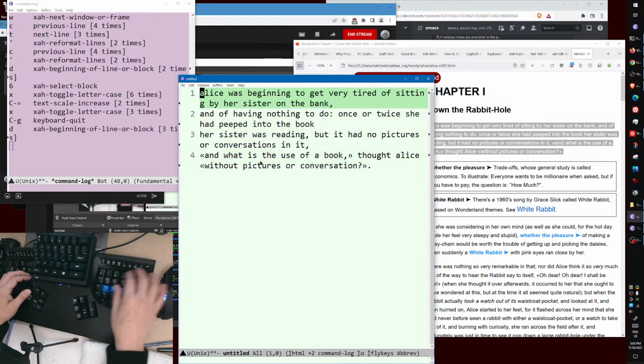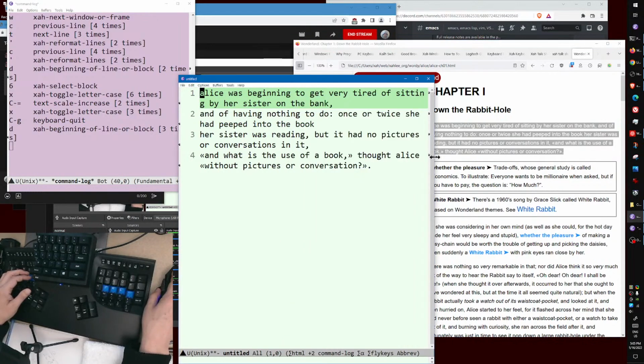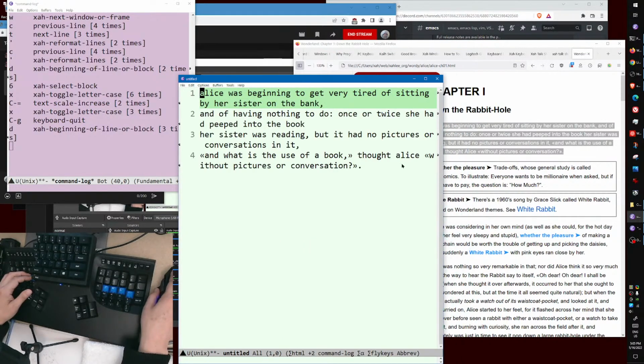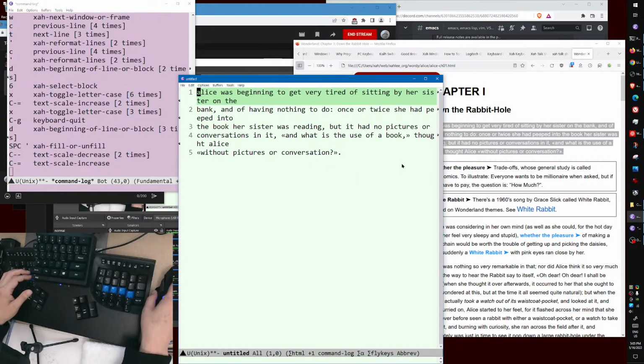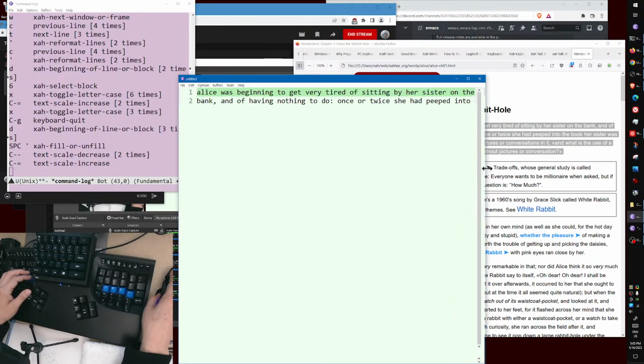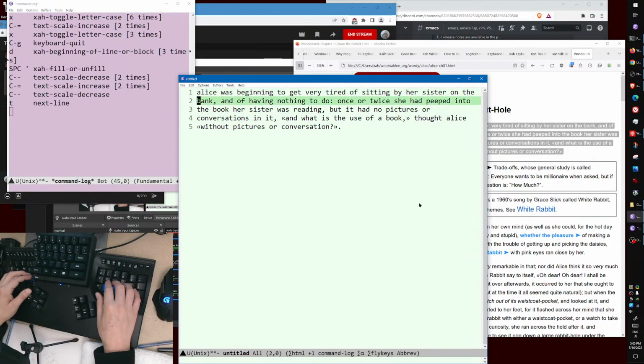So you can see here is a lowercase. Let's expand this. So there it is.